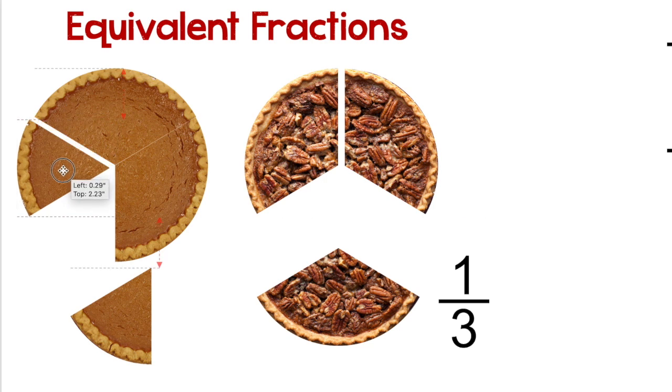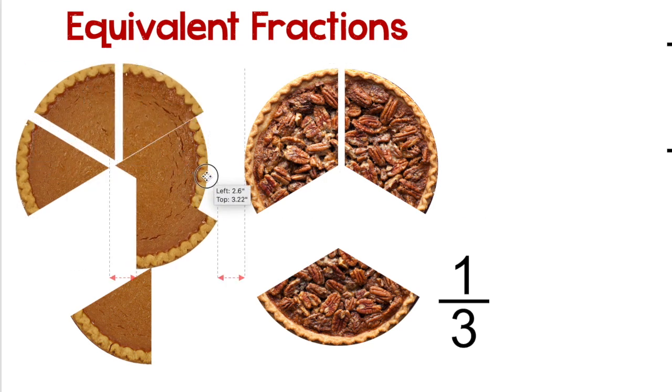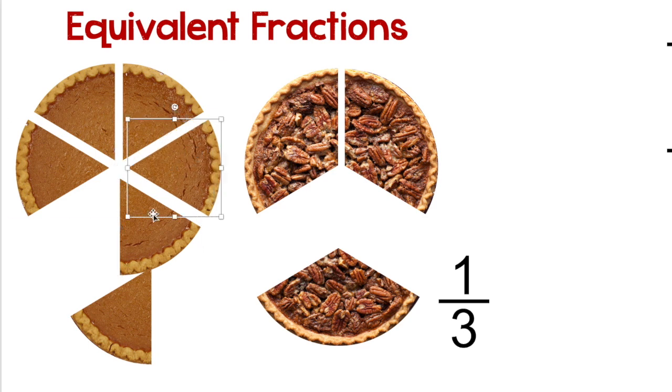Well, when I nudge these pieces apart, what I notice is that Mrs. Otto's pie is split into 1, 2, 3, 4, 5, 6 pieces. And if she only eats one piece, she'll have 1/6 of her pie. But Mrs. Otto said, "That is not fair. I want more pie. I want the same amount of pie as Mrs. Thompson has. That's the only fair way."